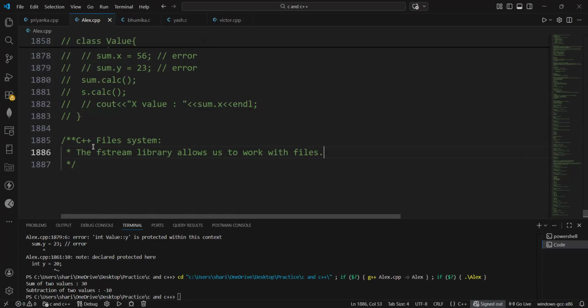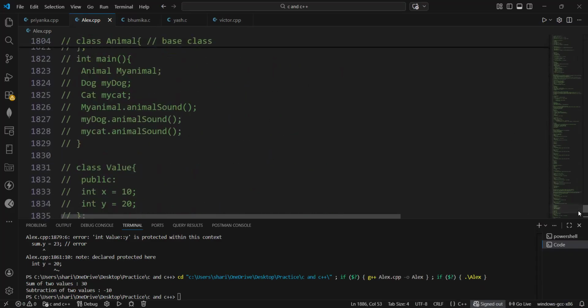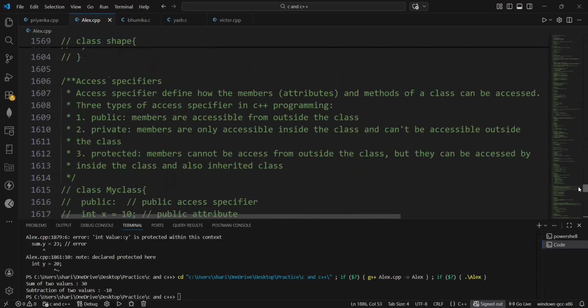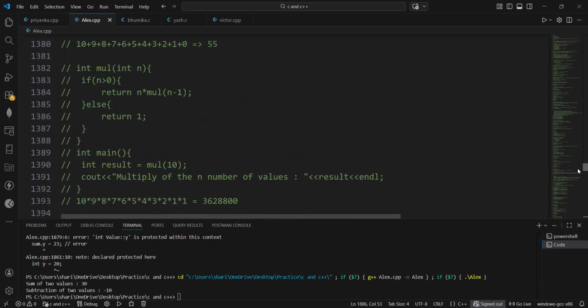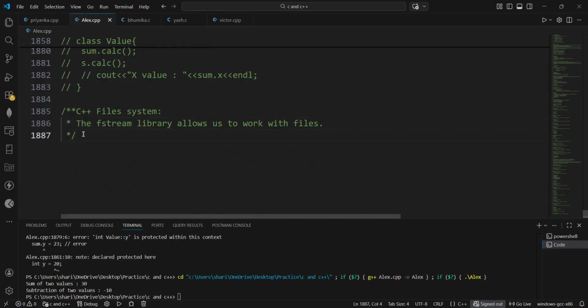Okay, so how do we do this? When we need to use the file system here, what do we do? For the file system, we need to use one header file named fstream.